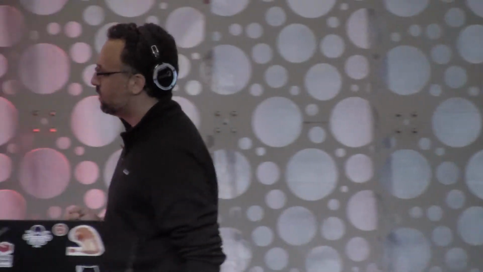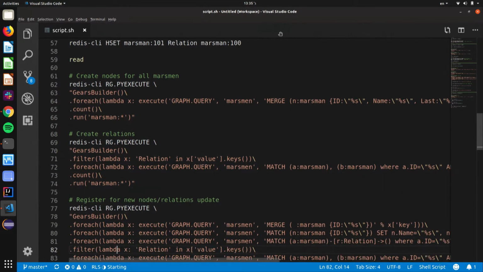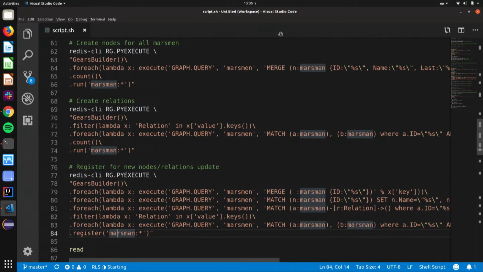What are you showing me? So see, this is a run. These are one time. You see, these are run. If I go there, you see that's a register. So whenever one of the keys of Marsman is updated, you get a keyspace notification from Redis. On every update, you can register for keyspace notification. If you're writing a Redis module, you get a keyspace notification on every update, and then you react on it. So the only thing that you need to verify is that it's relevant for my action.